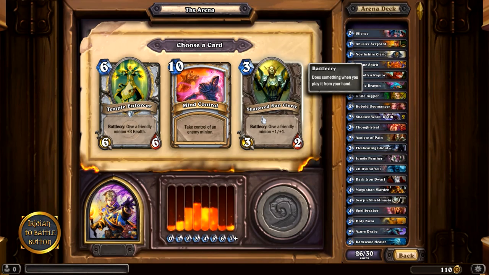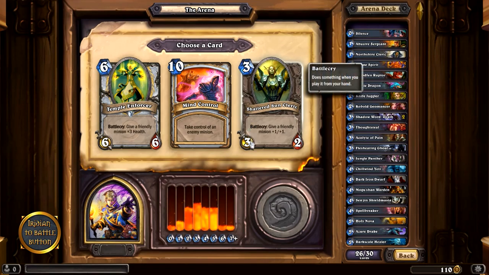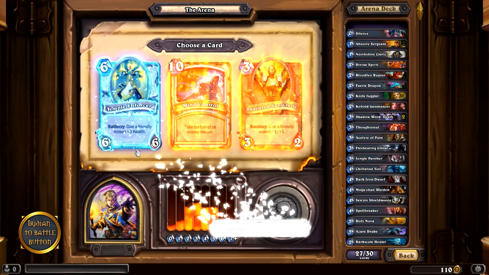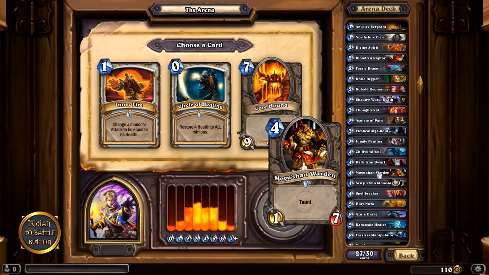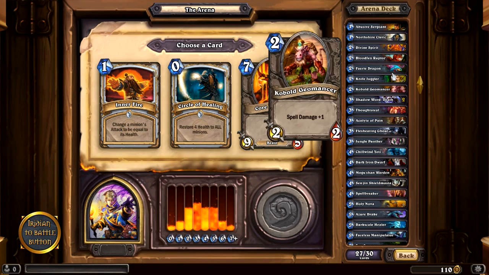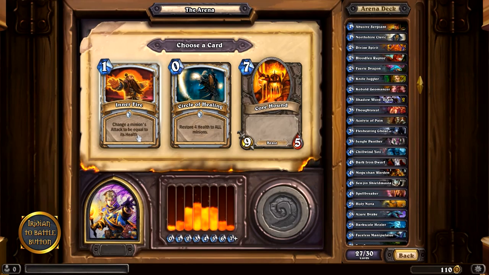We might actually take, they're both really good cards. This one is slightly less good than those, but I think we'll take the Temporal Enforcer. Okay, change a minion's attack to be equal to its health. That can be great if only we took more of those Mogu'shan Wardens. If we combo that with Divine Spirit, that would be hilarious. Let's do it.